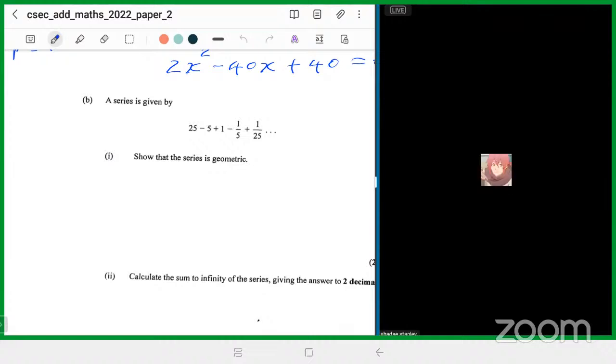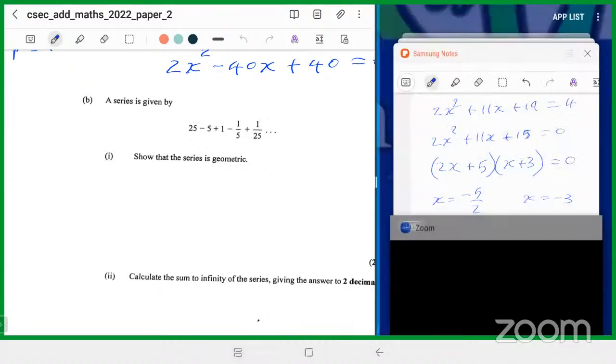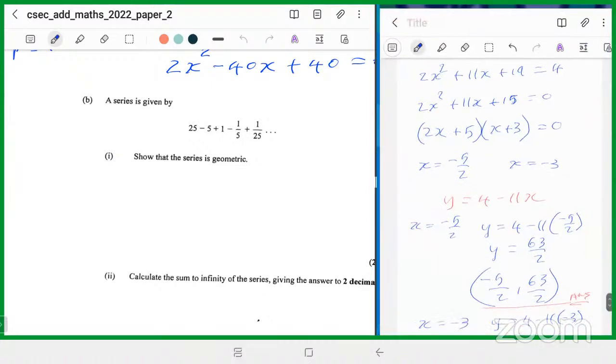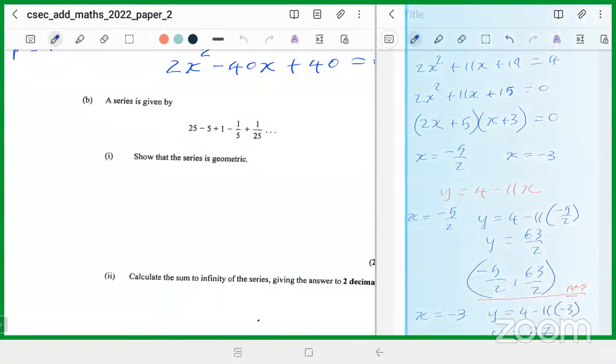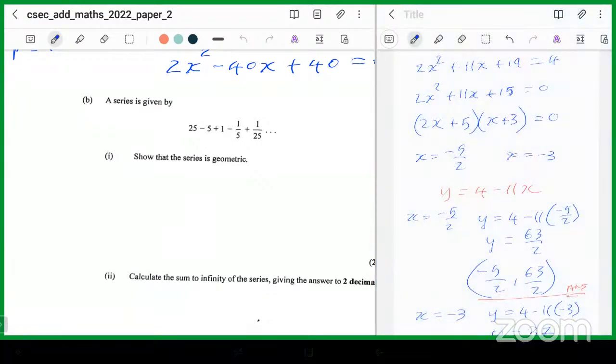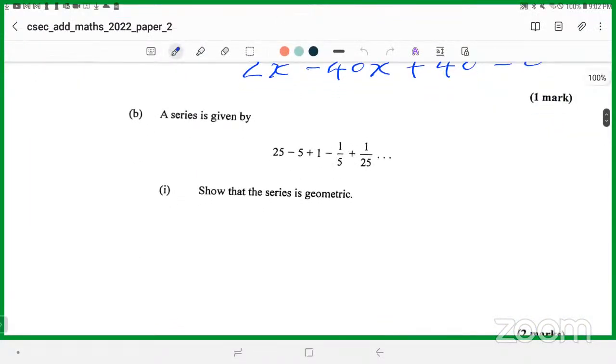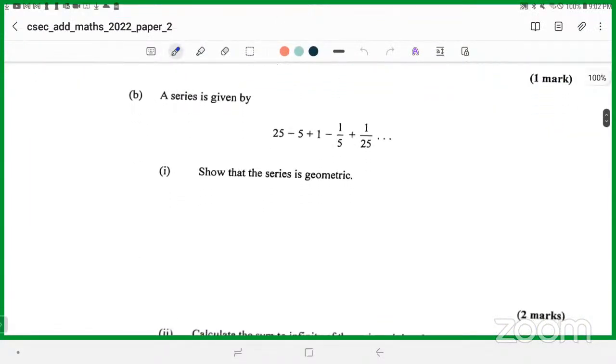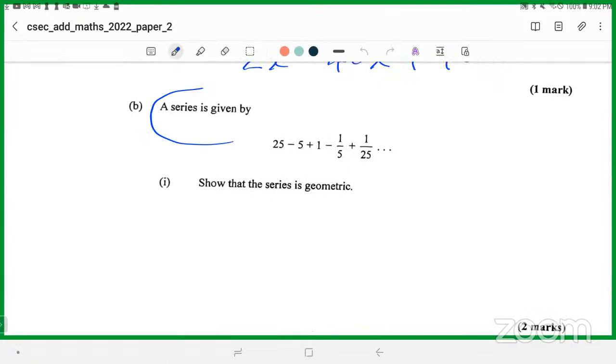There were no other serious questions, so we're doing logs. We will do that one. All right, so let's go. One of the straight series questions, we're looking for summation. This first one is a GP. It gives us this series, and it says we are to show that it is geometric.